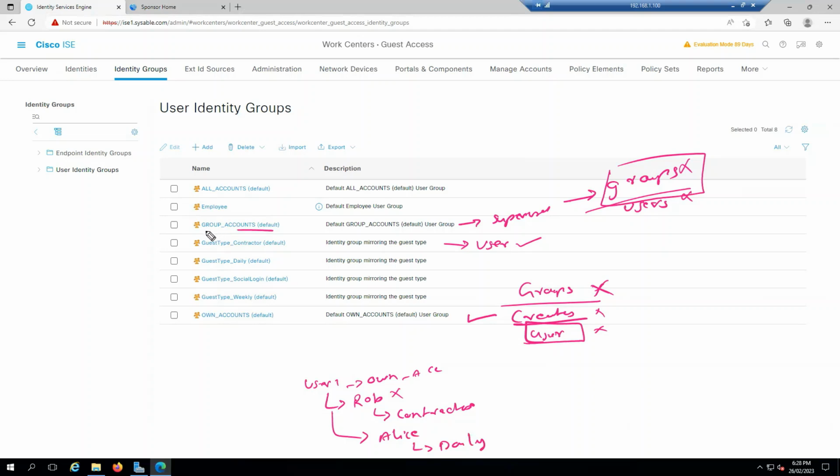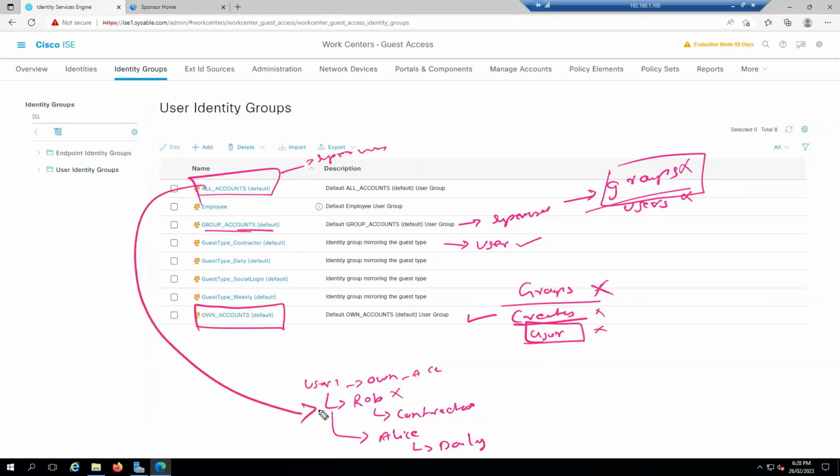So that's why the group accounts, I think that's the all accounts. Sorry, that's not the group account, that's the all accounts, which is a super user. So the super user now can go to the own accounts person group and create new users or delete users.